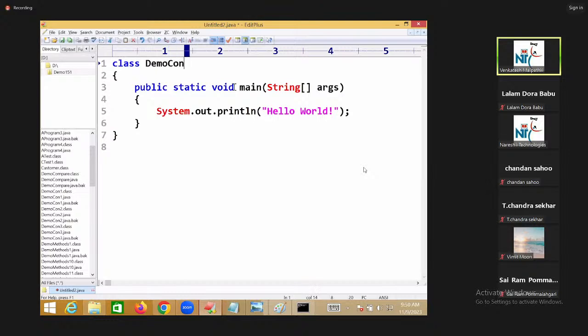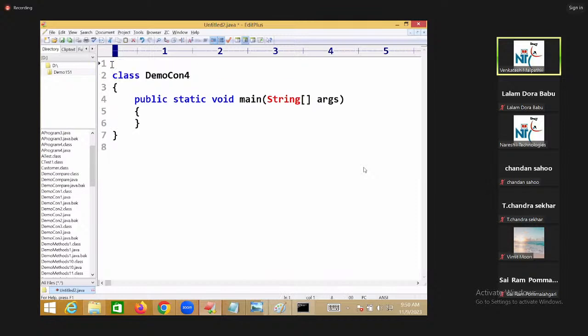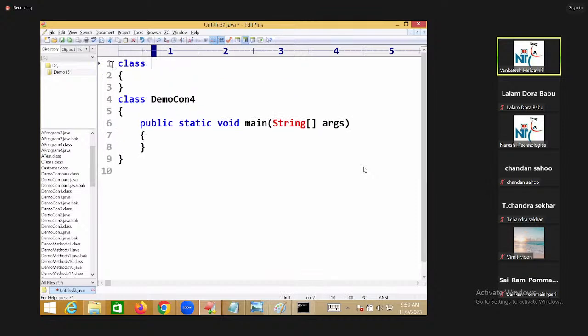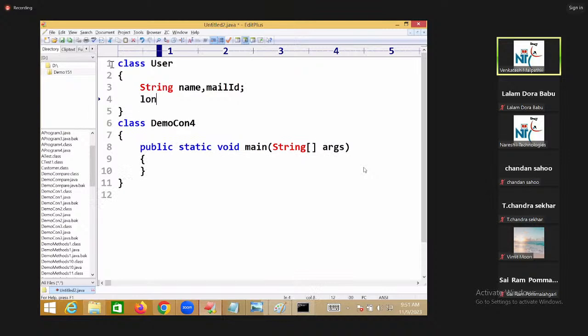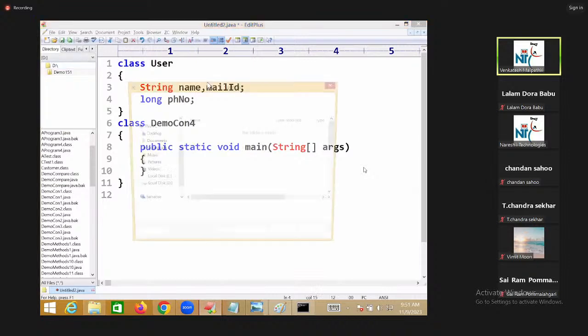I'll take one user. The user will have one name, one mail ID, and one phone number. Like this, 3 variables are there.